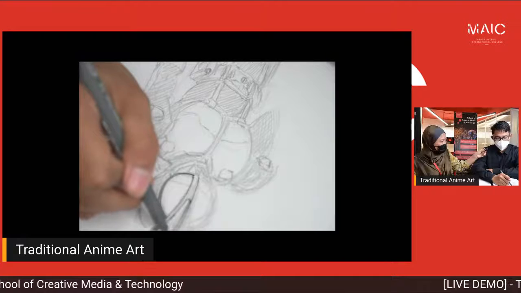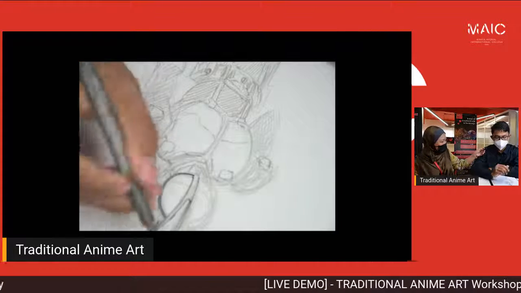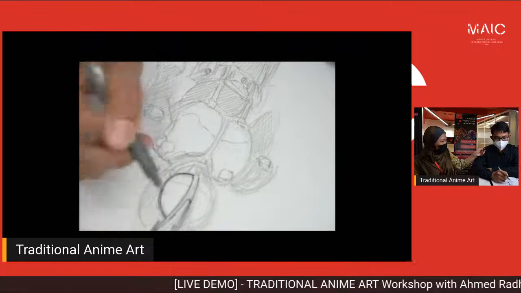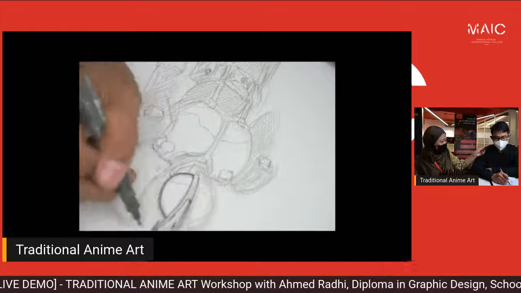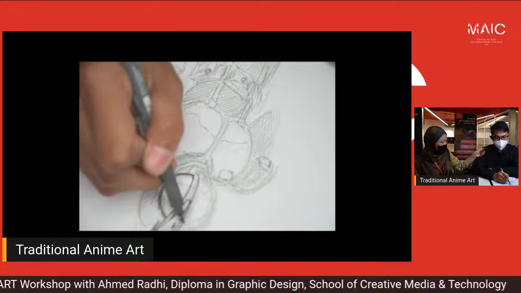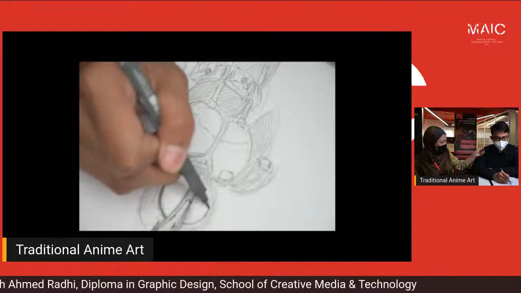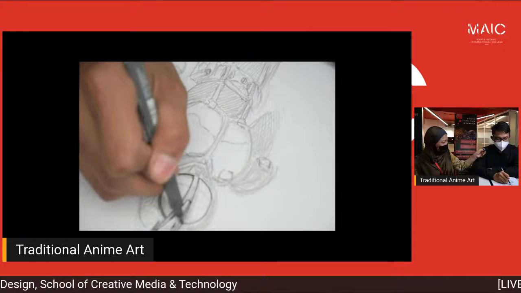But as we grow older, we decided to go separate ways and go with our own style, because we have different opinions on our art style also.